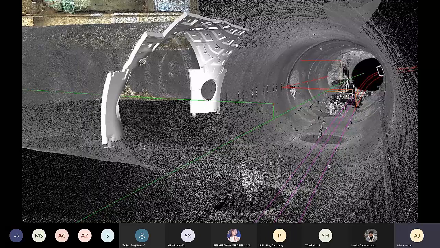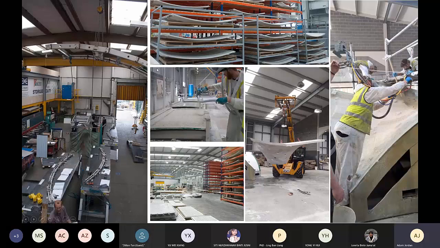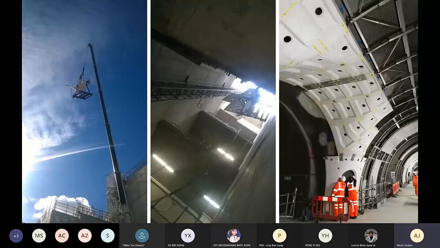Once we had the model working well in the tunnel, we made it, and it was GRP, and this is a mold, so very large molds. These are very, very large elements actually, but the molds are formed directly from the model, and then fabricated. So here's the element that the mold is from being fabricated, and other elements too, fabricated and stored directly from the model, and then delivered into place. We spent a lot of time working on the model, making sure that we had adequate delivery routes and that we could get access to the platform in every location.